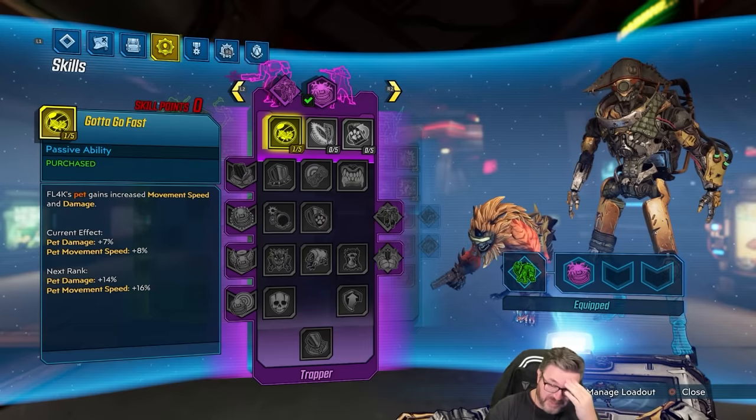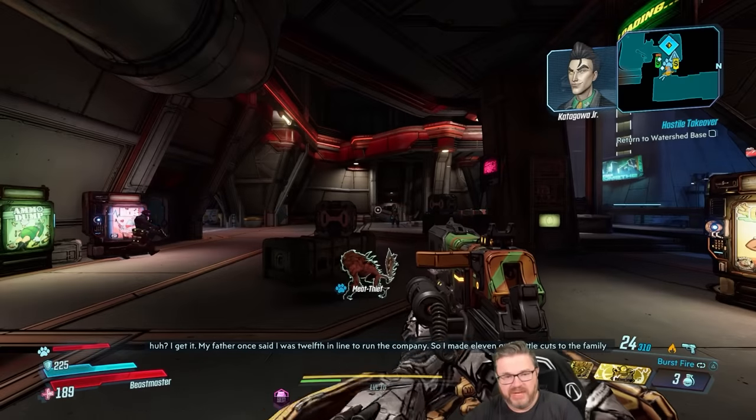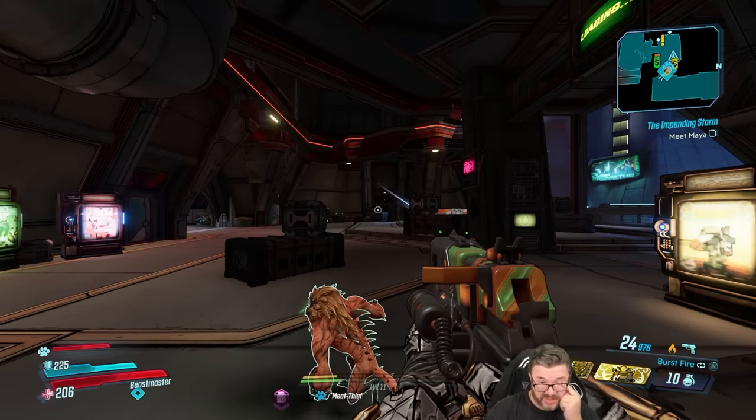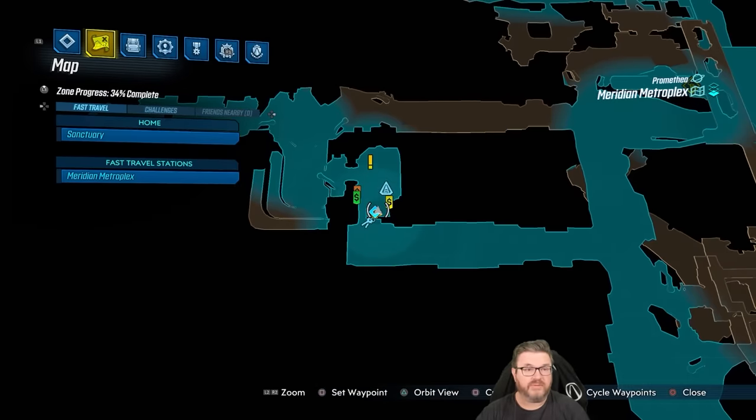I meant to get the XP booster and I got the Butt Milk. Well, now it all makes sense. Oh crap, we need to go back and get the barrage. I forgot about the barrage. Is it going to be level 7 now? Damn it, I completely forgot about that thing.